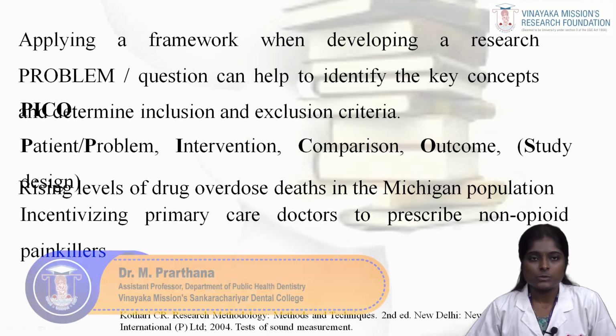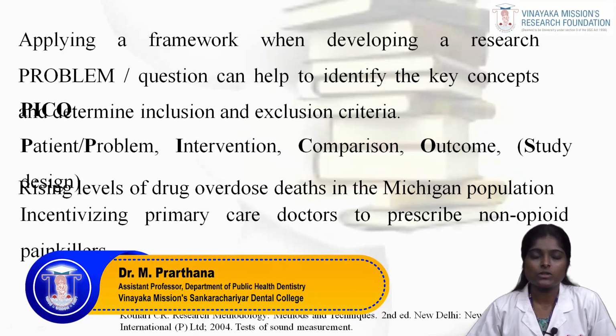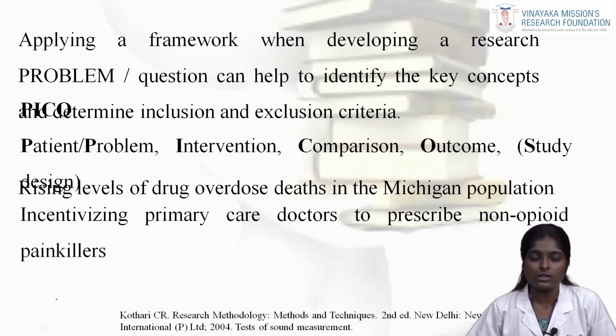When you develop a research problem, this format applies for the research problem, the hypothesis and also the title of a research. So this is called PICO, or we can call it PICOT. P stands for the problem or the population, I stands for the intervention, C stands for the comparison, O stands for the outcome, and T is the time measurements of the research.